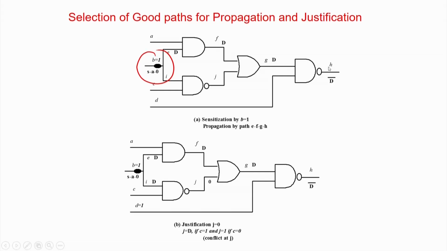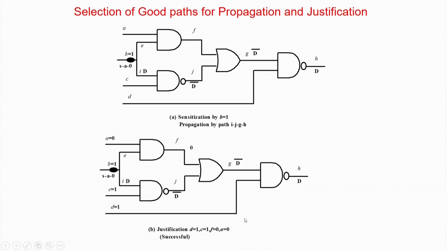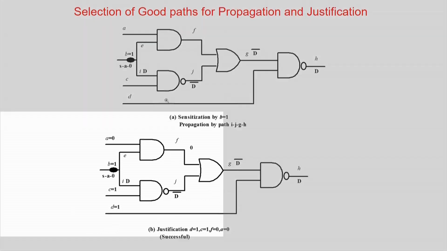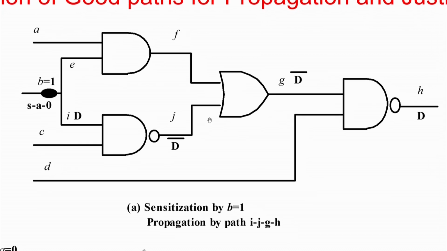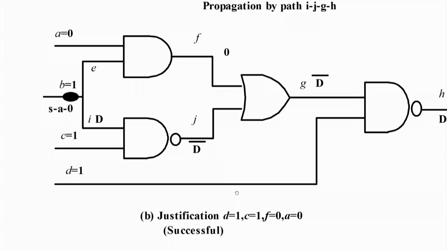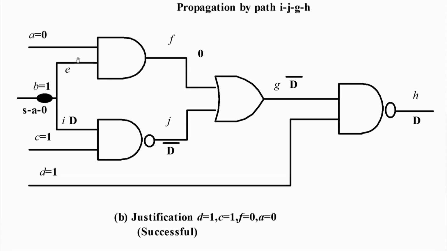Like for example, we have taken this path which actually failed and there was a conflict. But we had already seen in the last class that if you take the other path, the same thing as sensitized by applying a 1, but now I am using the path I, J, G and H. So in this path you can see D inversion, D prime, D means normal 1, fault 0, so it will come out through this path. This is an AND gate, so justification D should be equal to 1, and this is an OR gate, so it should be 0, and you can easily make F equal to 0 by applying A equal to 0.